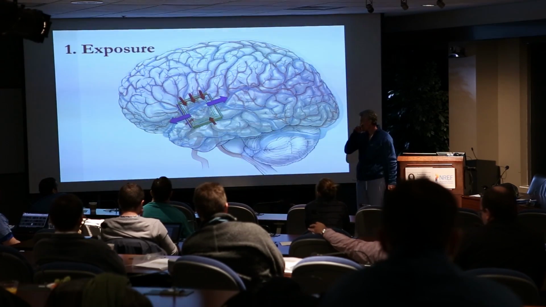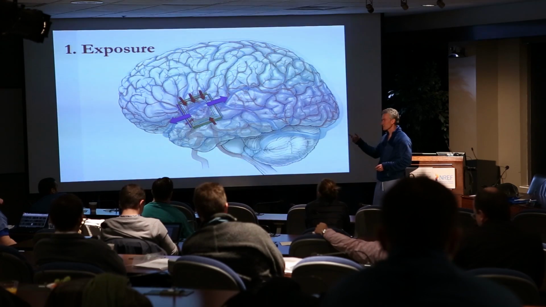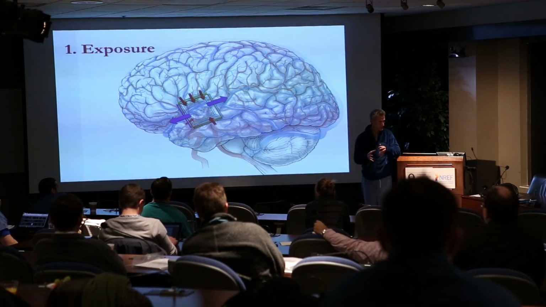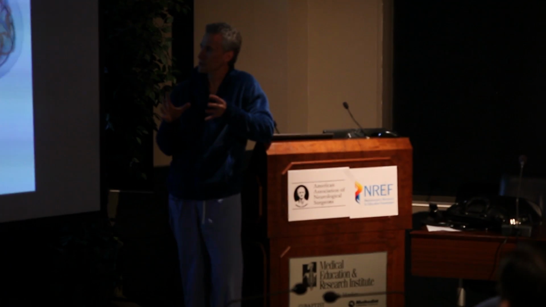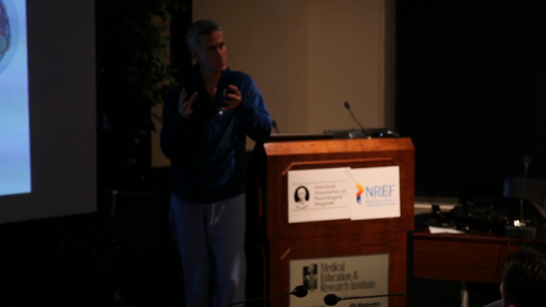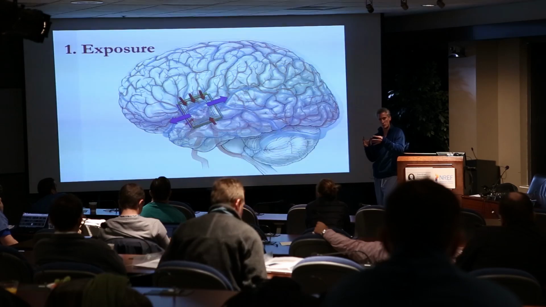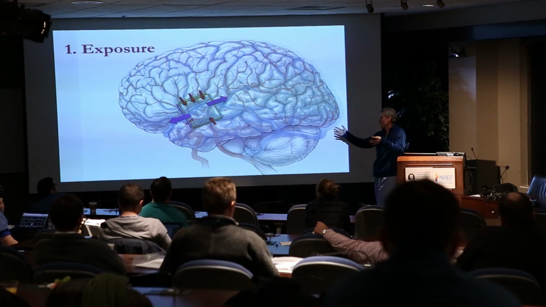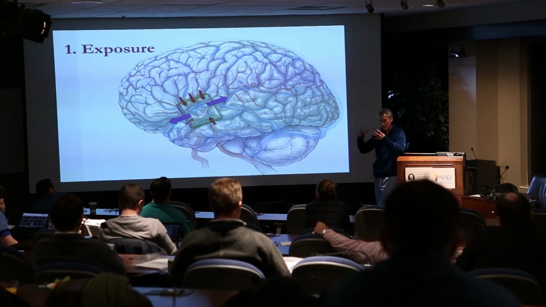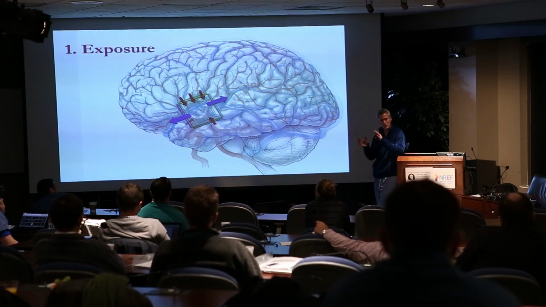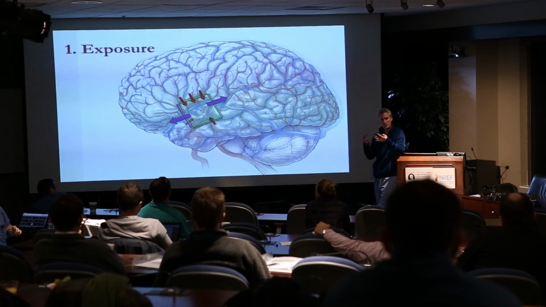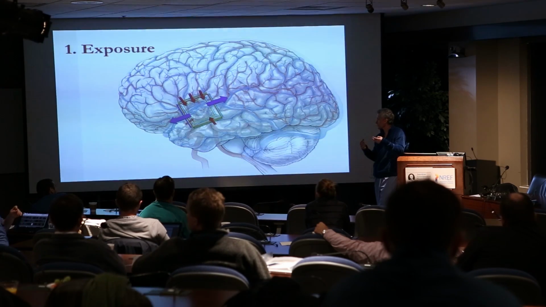Now, exposure is all about this box. You want to think about the AVM as a box with 6 sides, and you've got to get an exposure that's going to bring as many of those 6 sides into your surgical corridor as possible. Now, for a convexity AVM, it's very easy. You just have to make a wide craniotomy that is right over the lesion, but it gets more challenging for different lesions, for example, on the medial frontal lobe or on these deep areas.